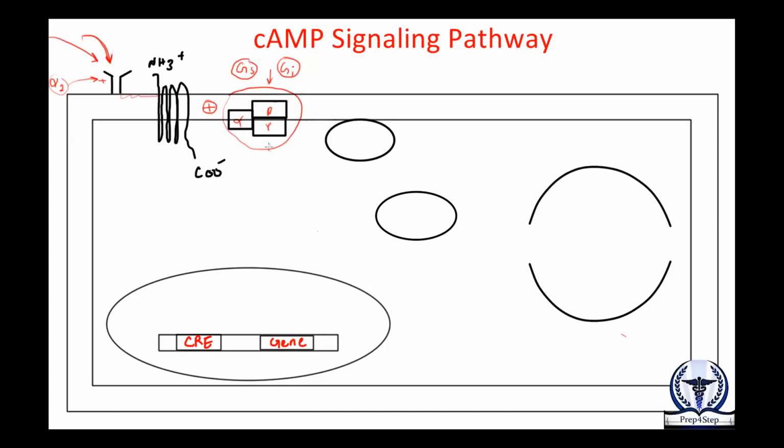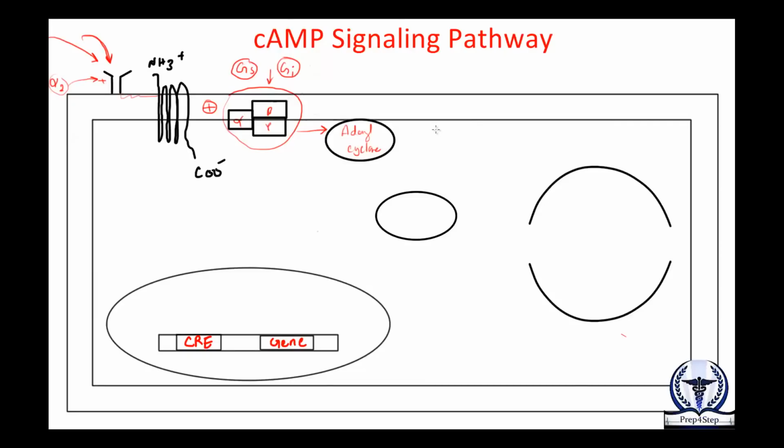So once this G protein, this trimeric G protein, is stimulated, in turn it's going to stimulate something else. This enzyme is called adenyl cyclase. Now, we previously talked about this very briefly, but if you had to take a wild guess, what do you think adenyl cyclase is going to do? Well, it's going to cyclase something. It's going to make something cyclic, right?